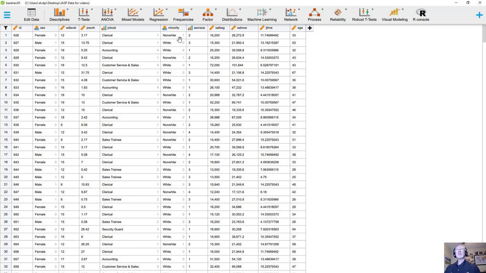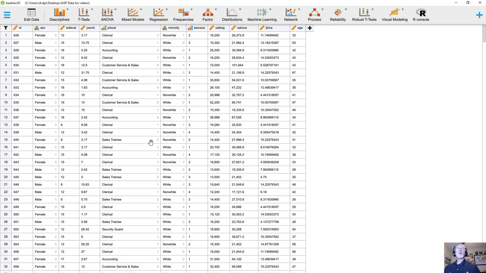Minority status is coded as non-white, white, and so forth. That's what I'm referring to as documented. Instead of just being numbers, we now know what those numbers stand for, just a very basic version of documenting our data set so we're clear as to what we're working with.